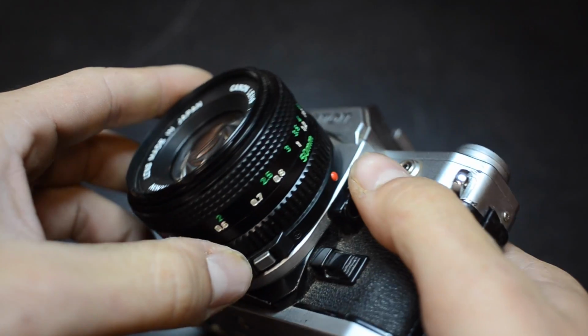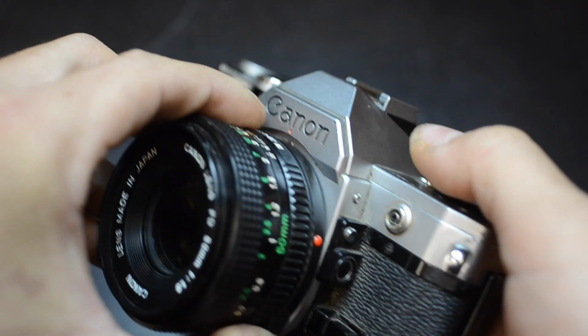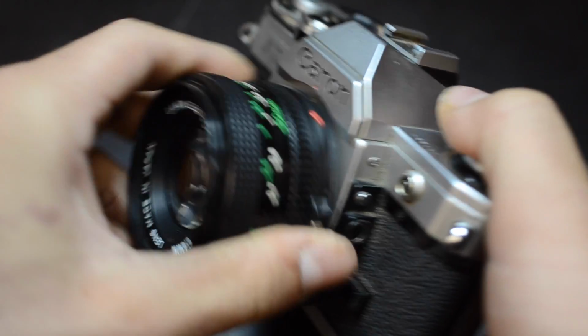So to remove this lens, you press this tab here. You line up those red dots, and the lens just comes right off. Nice and easy. Put the lens back on.